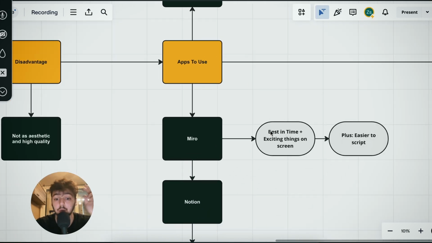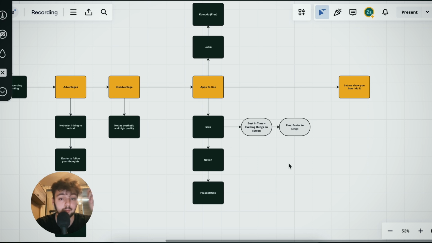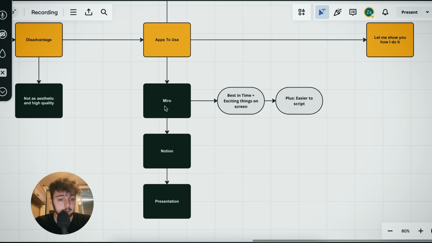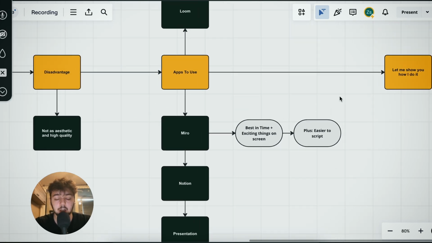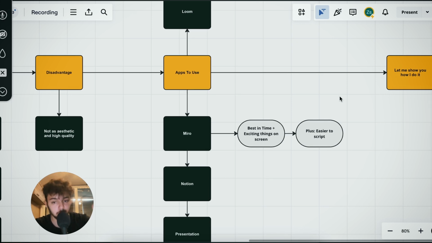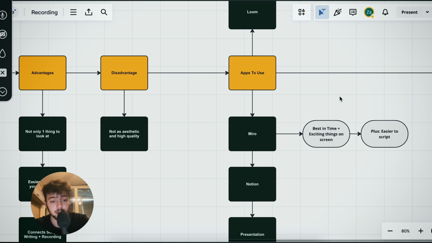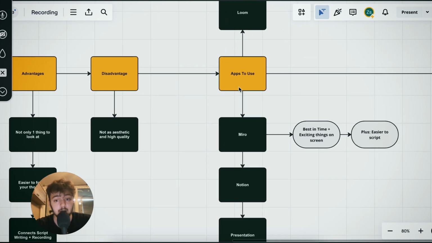And the best app to use is Miro, which I use right now. You can do many things in here, and this is the best option in time saving plus exciting things on the screen, because you can put screenshots here, pictures here, text here, and little boards, little nodes that you can put. It makes it look visually clean and easy to follow while saving you a lot of time, because you can follow your own thoughts that you wrote down before, and when scripting it's so much easier to just script out this and see the system.